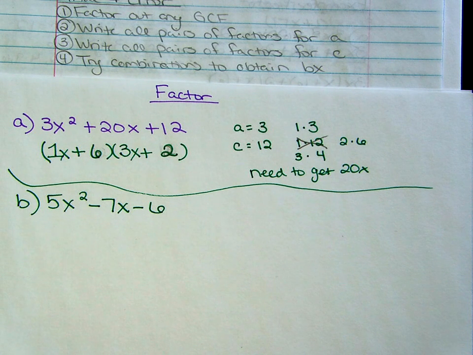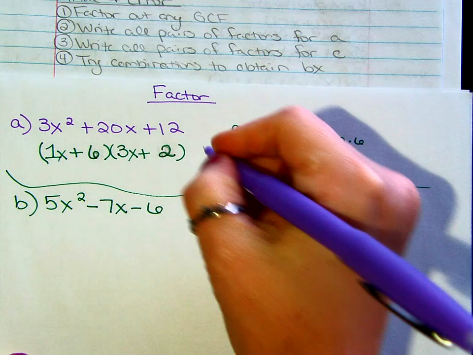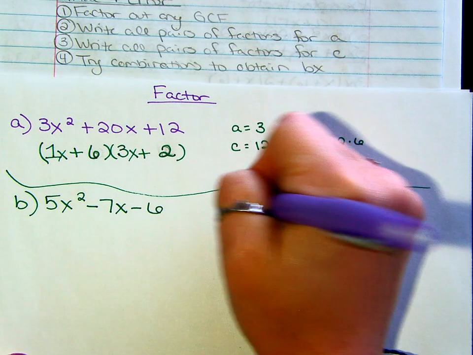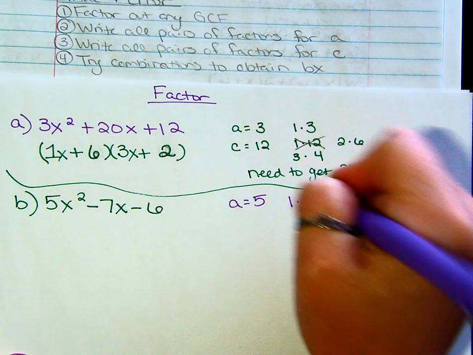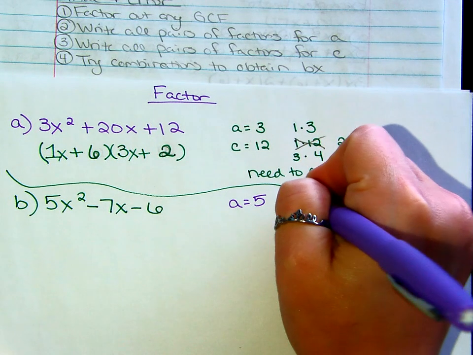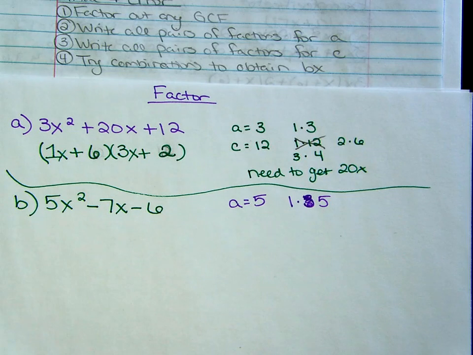So I'm going to list out my factors of A and my factors of C. That's what I'm going to start with. My A is 5, so once again we luck out because that's prime. Not 5, that's a 5. I was looking at the problem above it. So the only factors are 1 and itself. So that helps us a lot. We're not going to have to try multiple things in multiple spots.